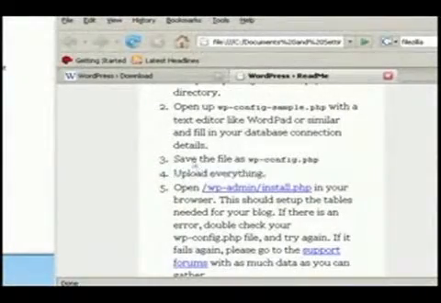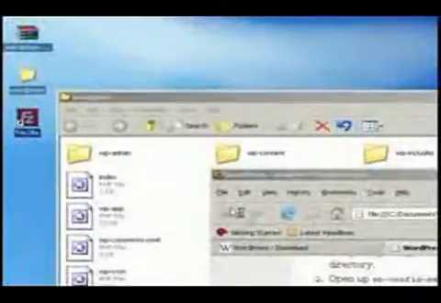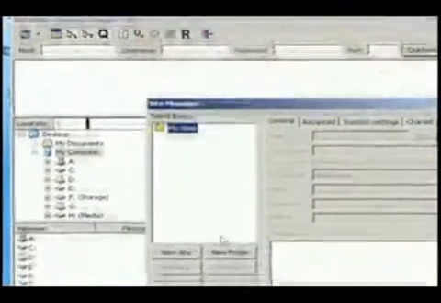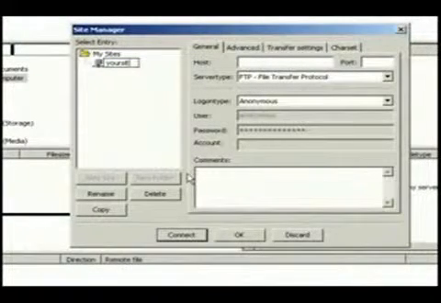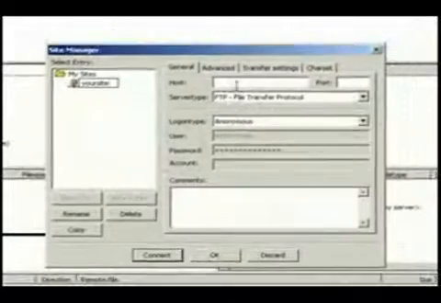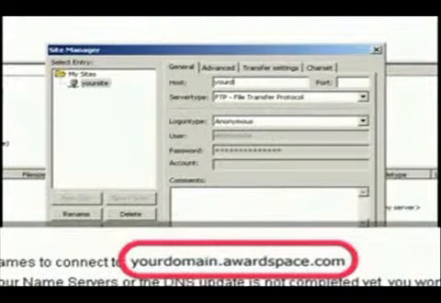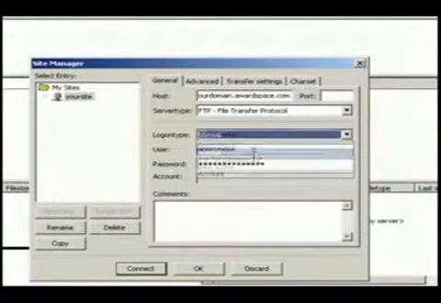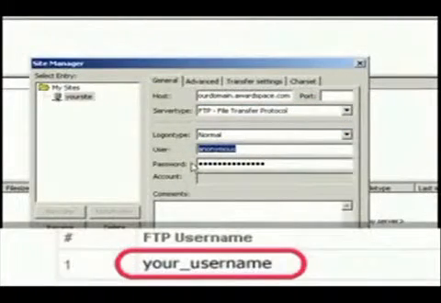So once it is installed, the fifth step would be to run the FileZilla program and then upload everything as it says in step 4. So go ahead and open up FileZilla and create a new account by clicking on this little icon in the upper left, and select a new site, and then just type in any name for it. And then in the host position, type in your host name, which would be whatever your domain name is, .awardspace.com. It's what you would type in your web browser.